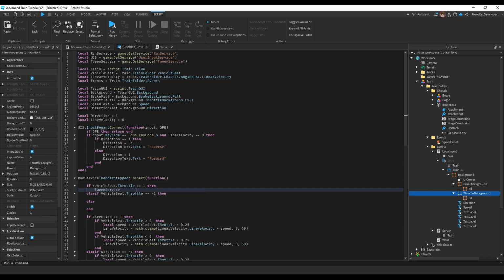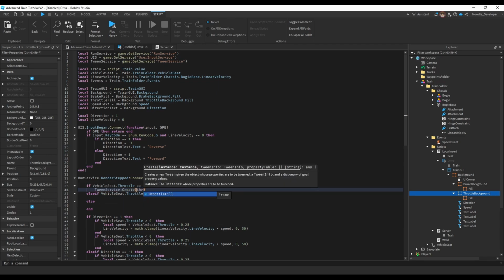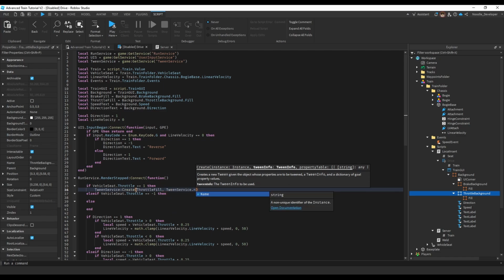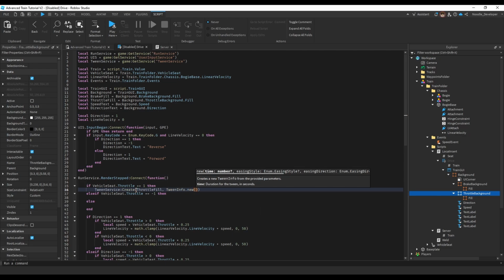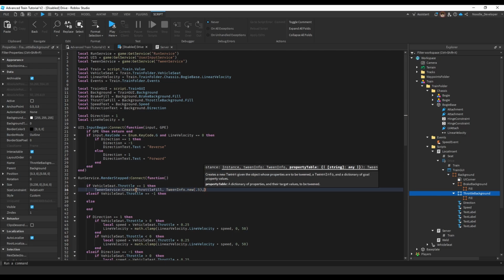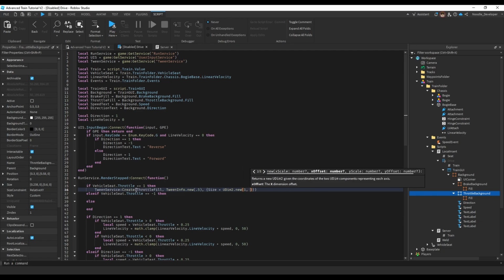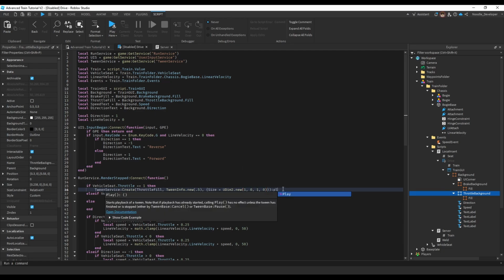So we do tween service create throttle fill. Alright, and we do tween info.new 0.5. Let's get their size equals UDim2.new 1, 0, 1, 0. So that means it's fully full.